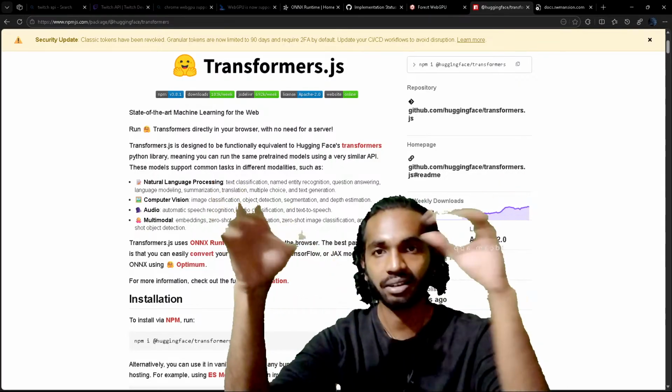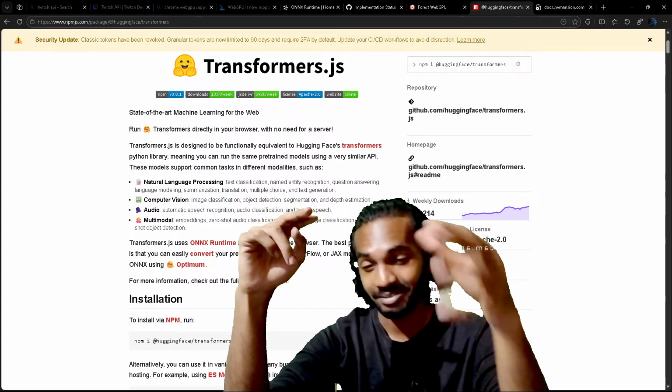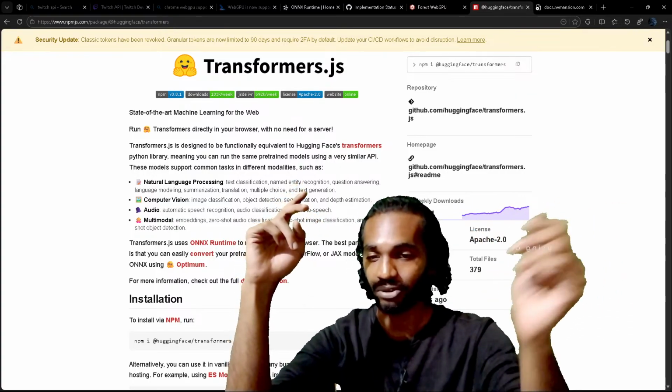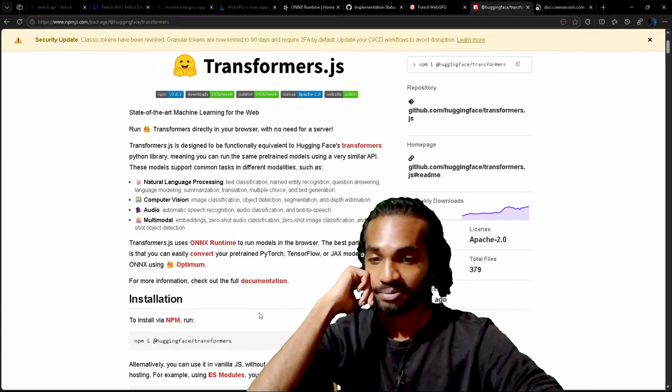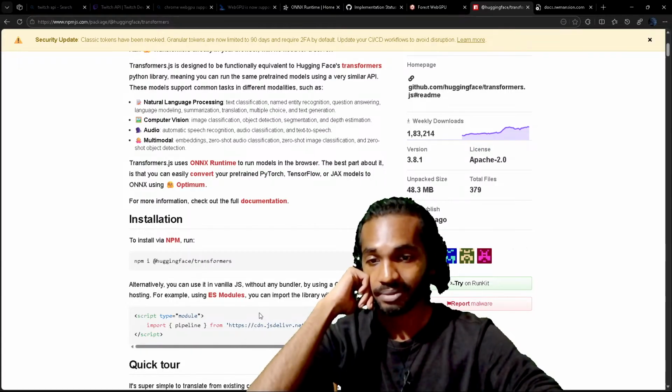So you have a model that uses your GPU to give you what you prompted for.